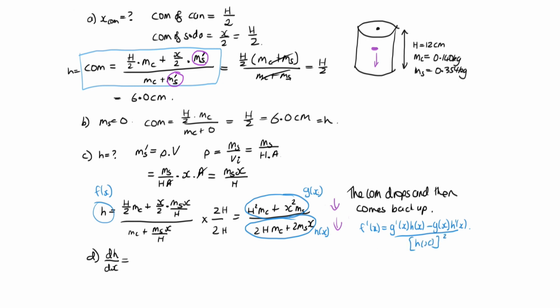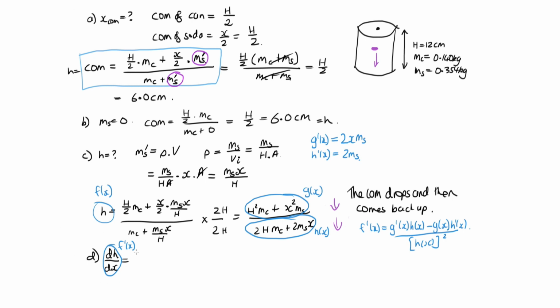So we can work out what g dash of x is. That's the derivative of this thing with respect to x. So this term has no x dependence, this does. So this is 2x times the mass of the soda, and h dash of x, that's the derivative of this term here with respect to x, so that's equal to 2 m_s. So what we can do is substitute all these terms into this here to get f dash of x, which is this thing.